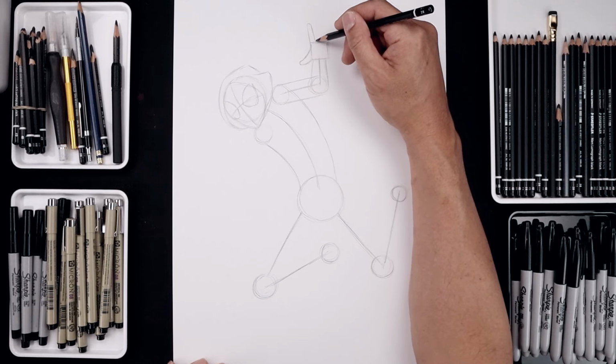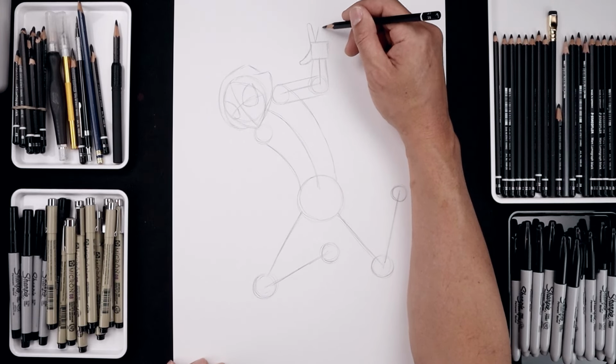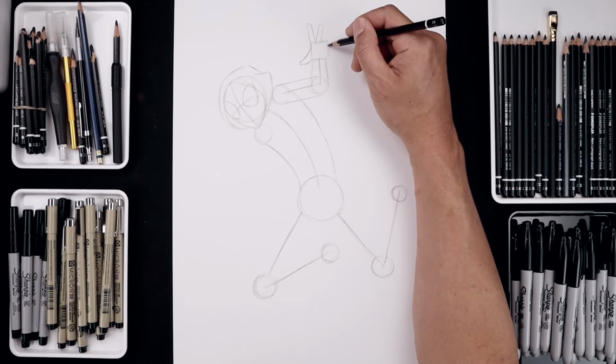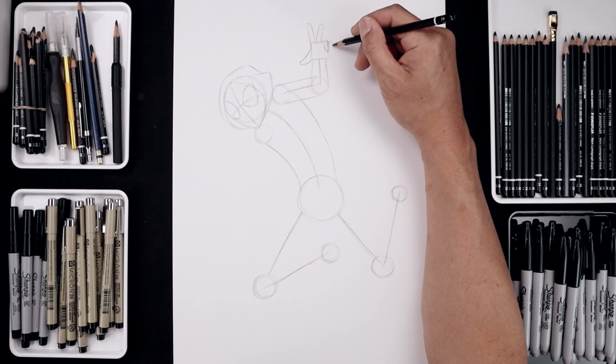Let's draw on the second finger, going up and out towards the right. Round this out and come back in. And we'll bend down the last two fingers, going up and down, and pulling that back up on the inside. And we'll extend the fourth finger along the outside.